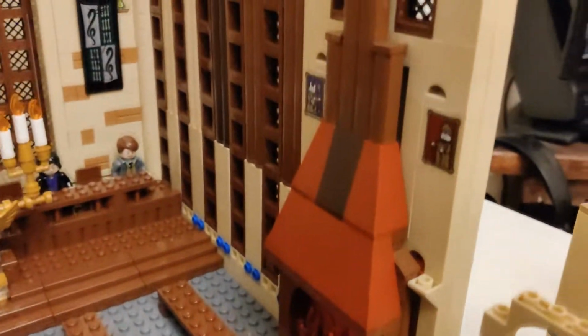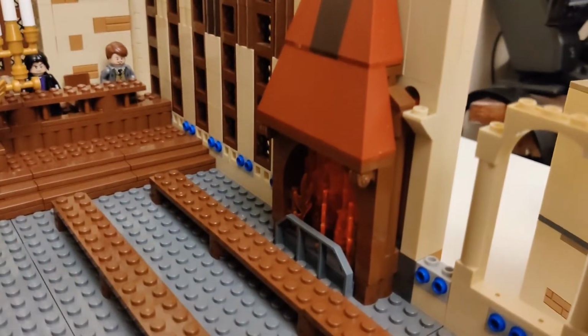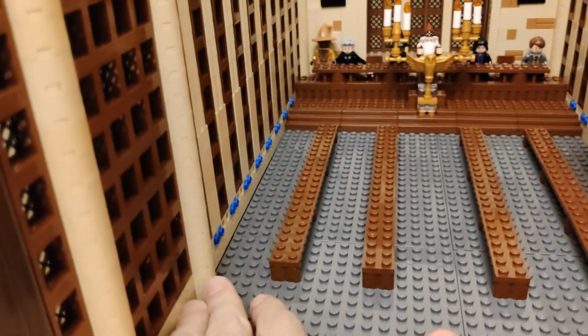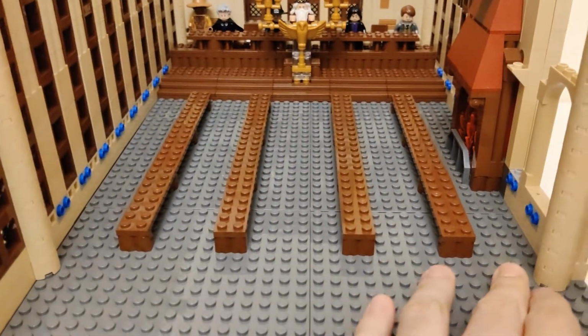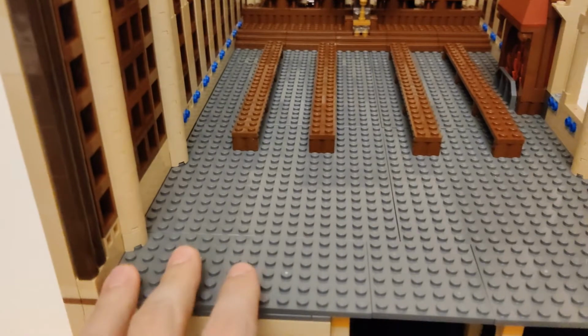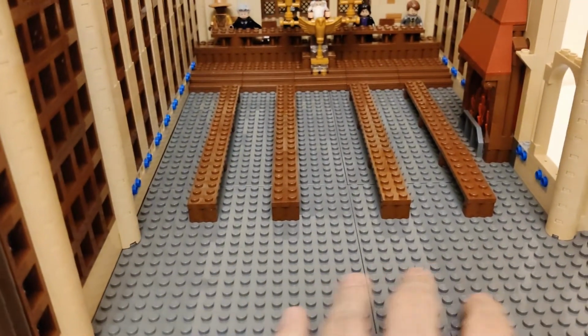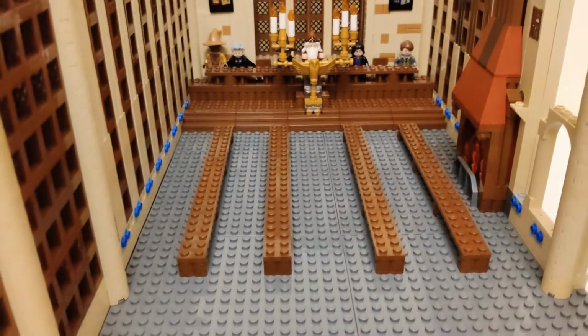Here is the fireplace, moved a little bit, so now it's in the middle. The doors to the Great Hall should be here, and then the entry gates should be here, and here we'll place a knight or two and various other elements.